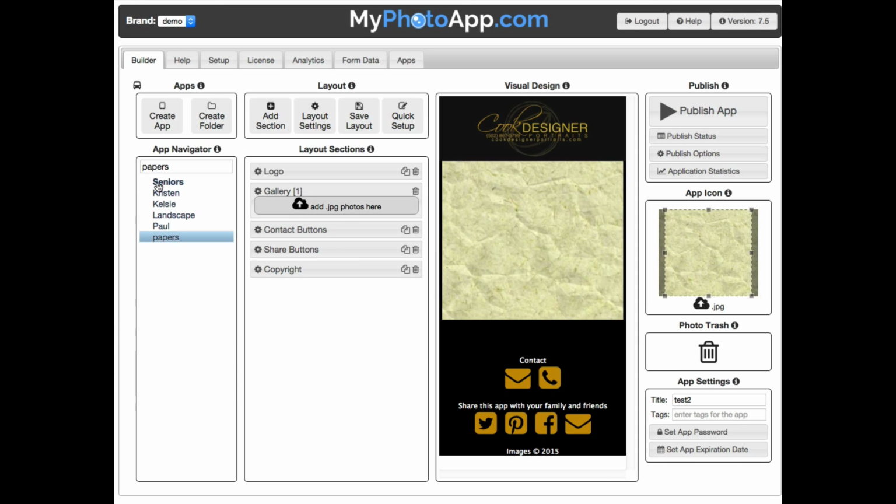And what you'll see right at the top here, it created a highlighted, bold Seniors. This boldness represents that it is a folder. And with folders, I can drop things into a folder. So let me take this app, Kristen, click on it, and just drag it over top of it. You see it highlights it. And if I let go, it drops it in. Once a folder has something in it, you'll have this little icon over here on the left that you can click to toggle to close the folder or open it to see what's in it.